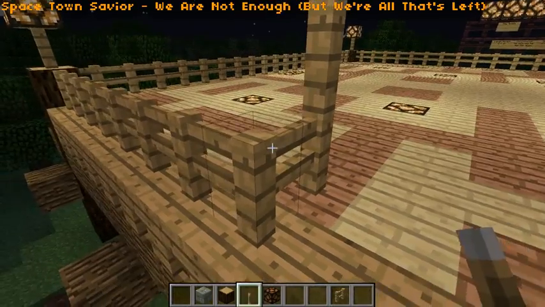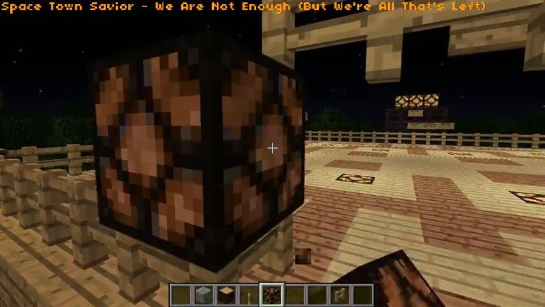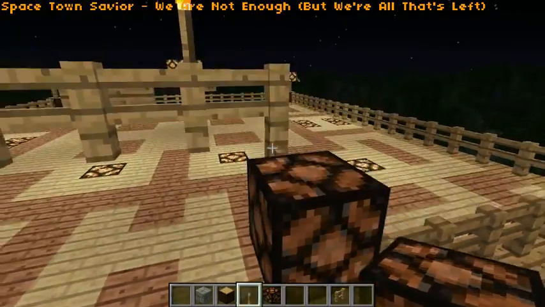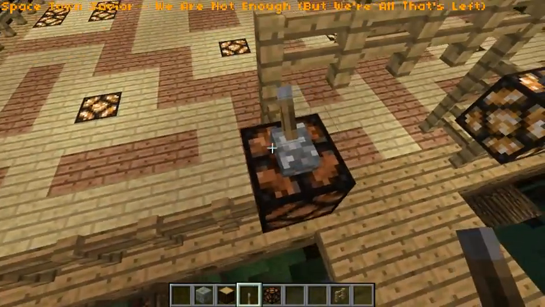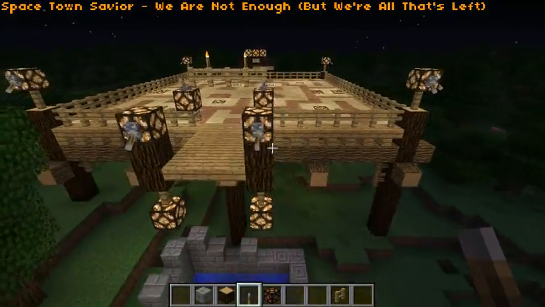This block might actually get a spawn. No, it definitely won't.